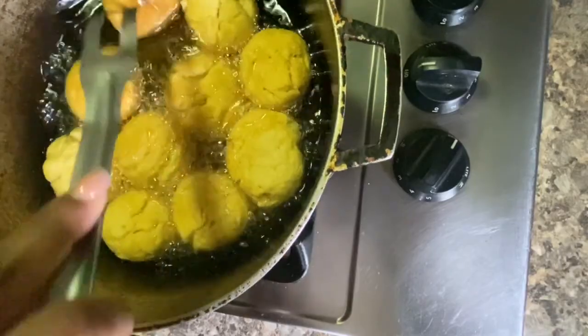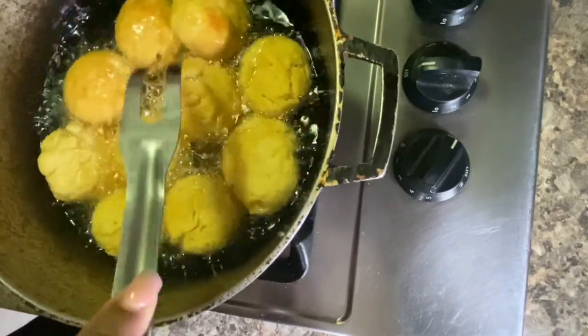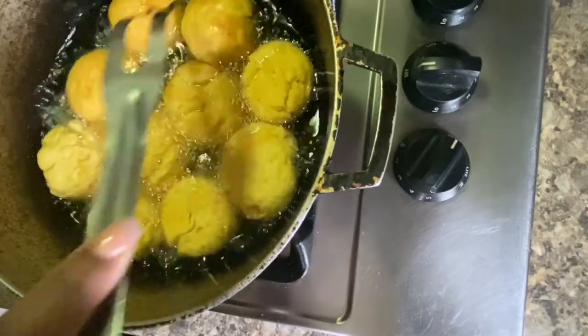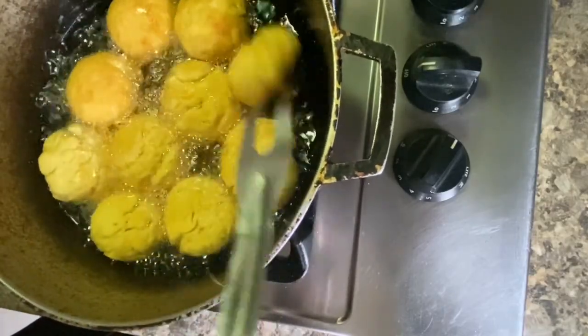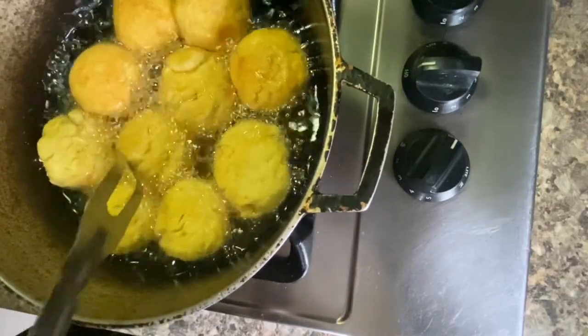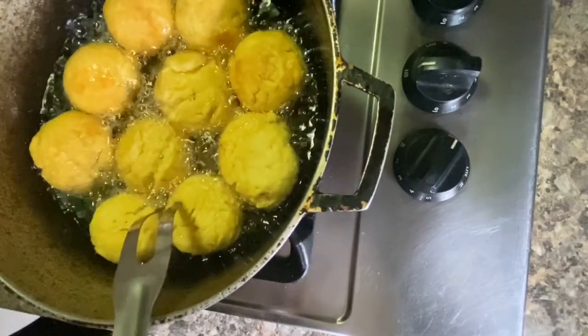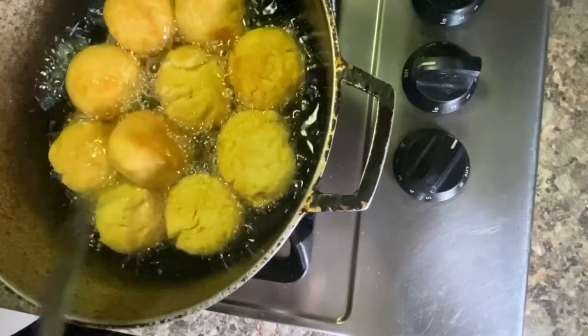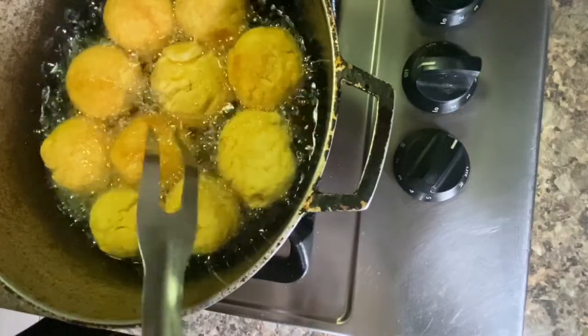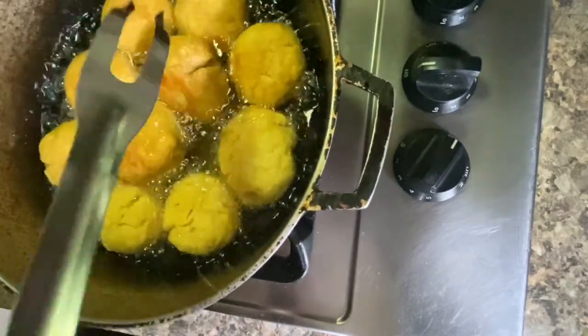Now it's been cooking here for about 5 minutes, and I just went in there to check to see if it's to the color of my liking, and they look perfect to me. So now I'm just going to flip them over. You want to be very careful again with the oil. Make sure you stay as far away from the pot as possible. Use your long fork to do this flip over when you're checking, and just be very careful. Like I said, my dumplings are the color that I like.